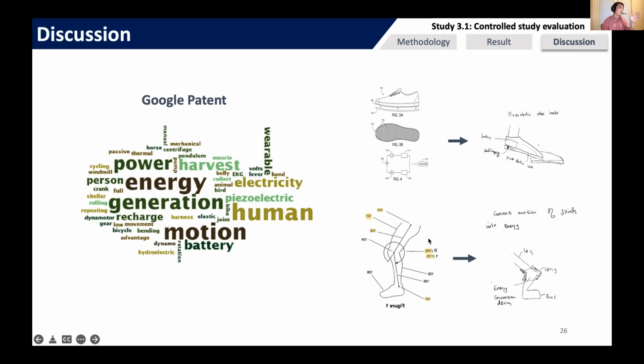Examples are shown here. So these are the images from the patterns that they retrieved. And these are the drawings or the ideas that the participants generated. And this finding was consistent with other prior studies that for novice designers, examples that are similar to existing design solutions hinder their abilities to produce original ideas. And other studies showed that novice designers are likely to copy the design because reusing designs that are already certified reduces the risks involved in the idea generation process. So that could be the reason why participants in Google patent condition retrieved existing design solutions and generated ideas that are similar to those solutions.